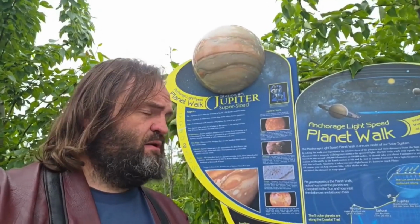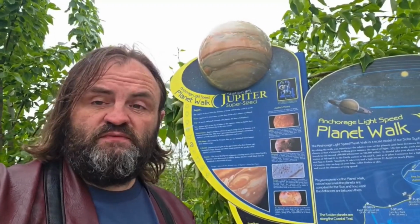The Great Red Spot is a storm that's been raging for over 300 years. Jupiter has 95 moons, including Europa, which might have a vast underground ocean. And Jupiter emits more heat than it gets from the sun. It's got internal heating like an angry space furnace. Jupiter also has a magnetic field 20,000 times stronger than Earth's. It's basically the solar system's electromagnetic overlord. Oh, and also, we probably owe our existence to Jupiter sucking up all the asteroids in the solar system, so thanks, Jupiter. This way. Next planet, this way.